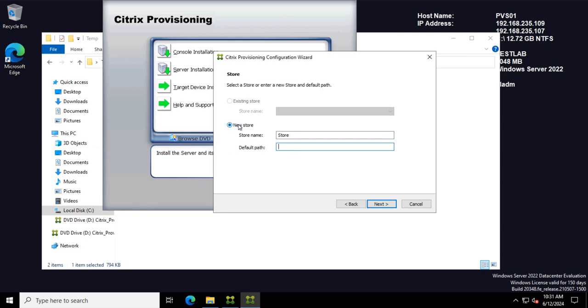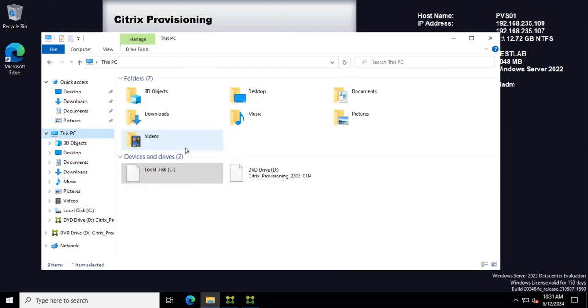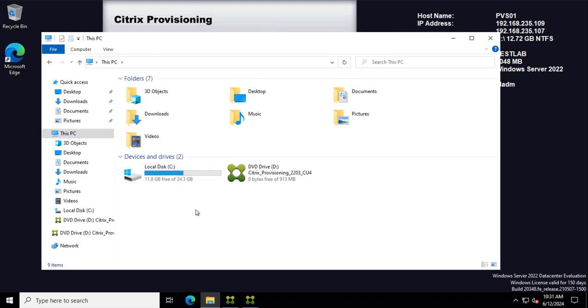Okay, so I'm not prepared, I forgot about the store, doesn't matter. We will give it manual store, and we need a drive where we will save the configuration, and I didn't create a drive, but maybe you can do this right now.